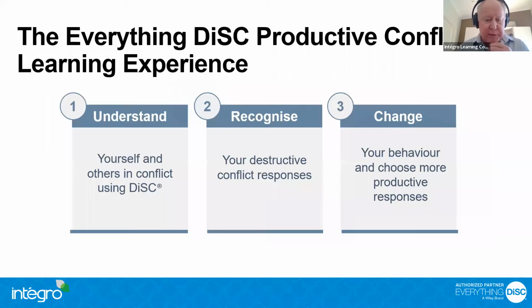So what's the process about? First of all, it's understanding yourself and others in conflict using DISC. How does your DISC style contribute to the way you react in conflict? You know that already just from the people you work with and the people you live with. They react to conflict in very different ways, and a big part of it is their DISC style, because DISC is a needs-driven behavioral model. Because of your needs, you have some fears, and when you get into conflict situations, you naturally tend to react in a certain way in order to satisfy your needs or to avoid a fear. So that's the first part: understanding yourself, but also understanding how different styles react in conflict situations.